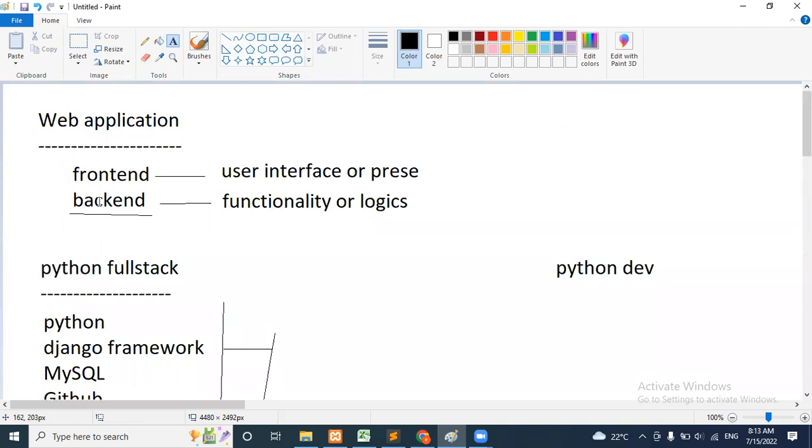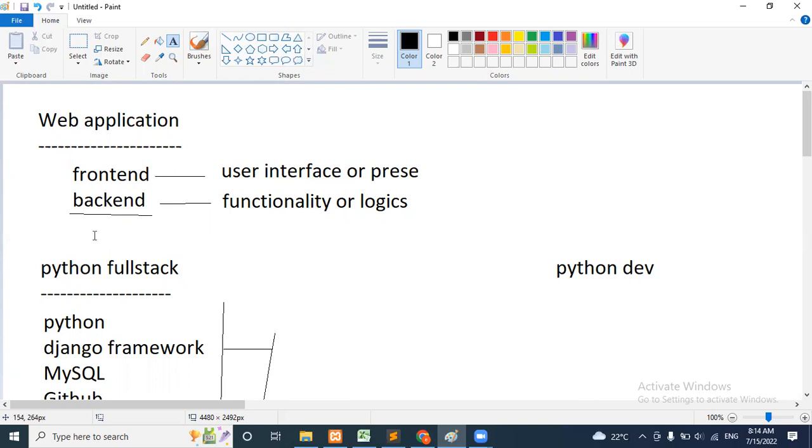So a full stack developer is going to develop both front end and back end. In case you know only front end technologies, only limited roles will be available, with limited packages only. But nowadays, everybody is trying to hire Python full stack developers only. Why? Because in a project we don't know.